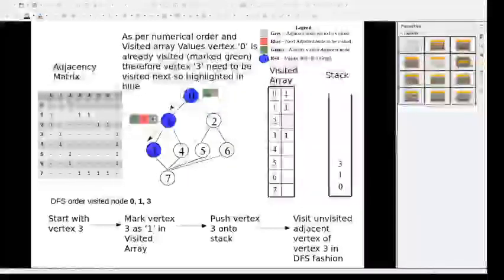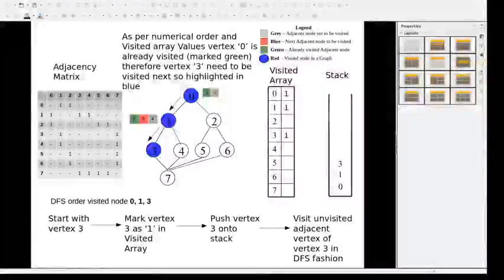colored cell. The next vertex which is not visited was 3, and therefore I will mark it as blue. That indicates that that is the next adjacent node that we need to visit. Okay. So in this case, 3 is going to be visited. The arrow is showing you the direction also, how we are moving forward in this particular depth first search. And if you see carefully, we are trying to visit the depth first until we hit the dead end. Okay. So in this case, 3 is going to be visited.